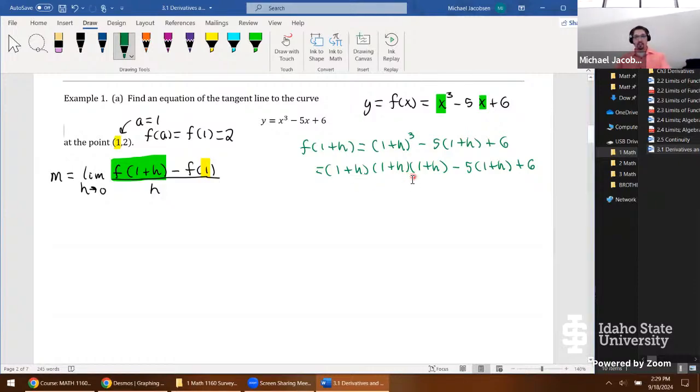Now we need to expand all of this. We need to FOIL it all out. And oftentimes you want to just focus on 2 terms at once. I'll put a bracket here to say, I want to expand that expression. We'll FOIL that out. We get 1 plus h multiplying. First 1 distributes through, it's 1 plus h plus distribute this h through, we'll get h plus h squared.